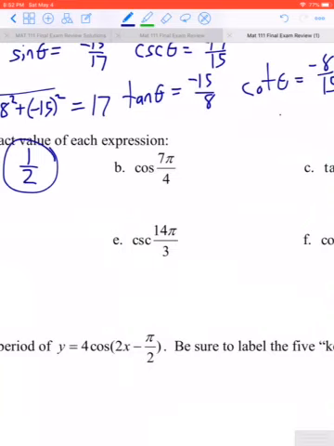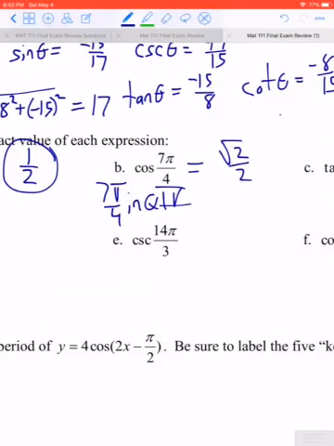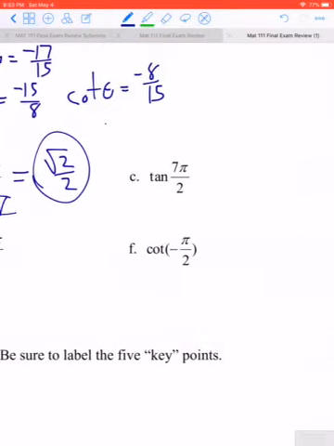If we look at number B, this is the cosine of 7 pi over 4. 7 pi over 4 is not in the standard range, so you would want to go ahead and subtract. Oops, excuse me, I take that back. It is in the standard range. That is between 0 and 2 pi. 7 pi over 4 is going to be in quadrant 4. Its first quadrant reference angle would be pi over 4. And we know that the cosine of pi over 4 is the square root of 2 over 2. And we know from All Students Take Calculus, cosine should be positive in quadrant 4. So the answer to this one is a positive square root of 2 over 2.